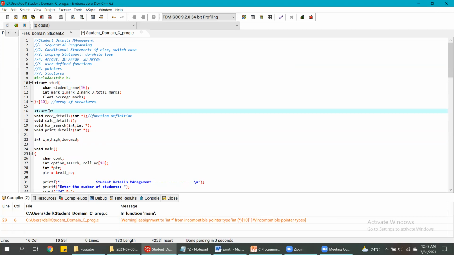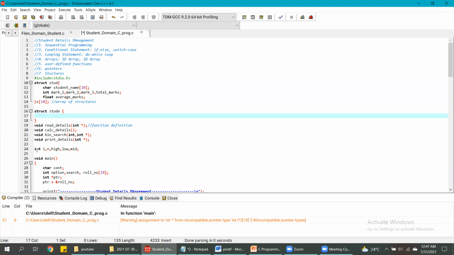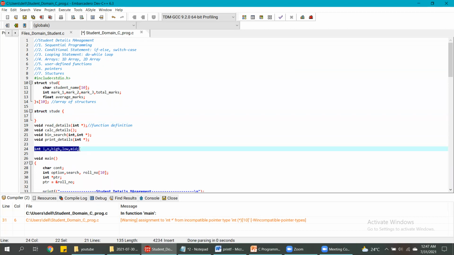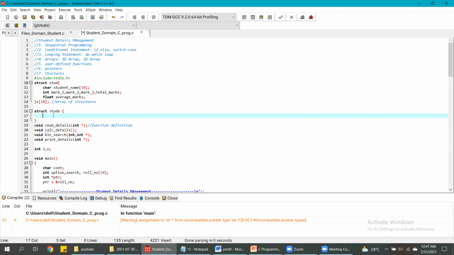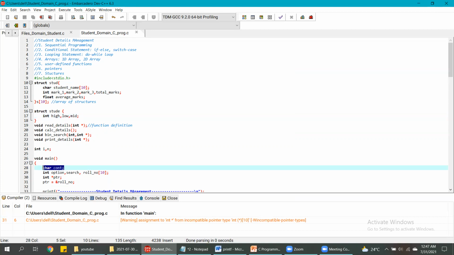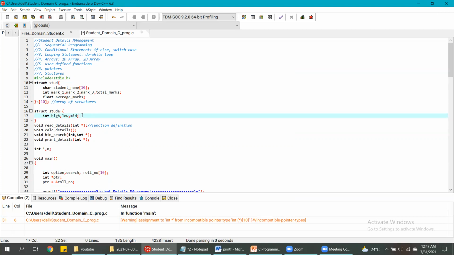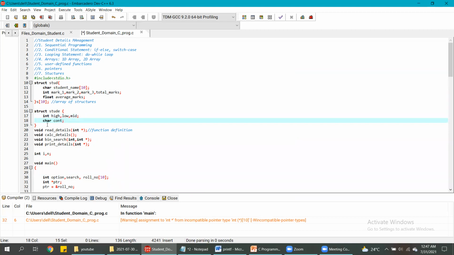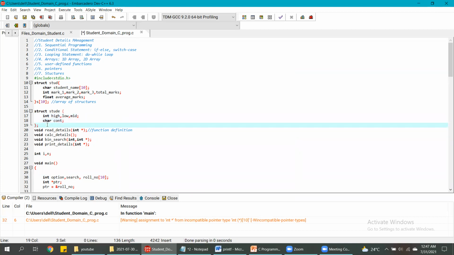Struct, so not the entire thing, just high, low, and mid. I have kept it inside. And one more I will be keeping, cont also. And I'll end it with a semicolon.